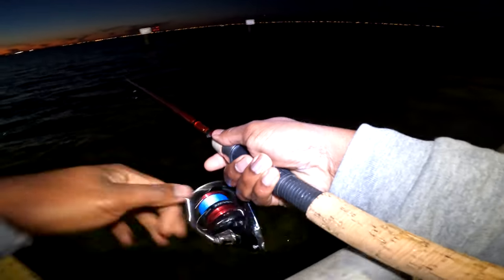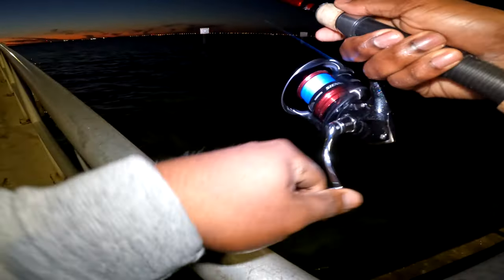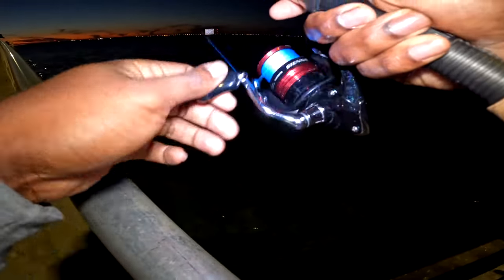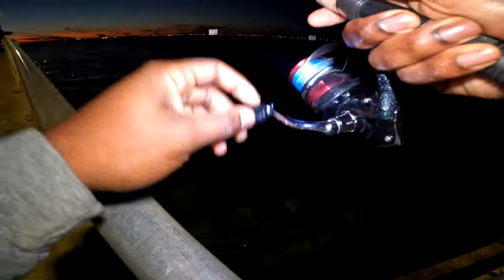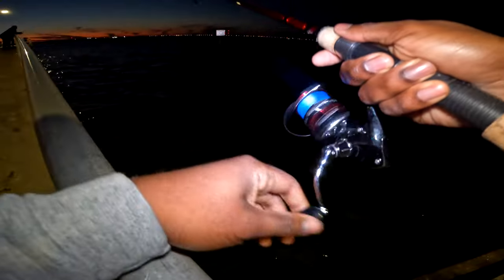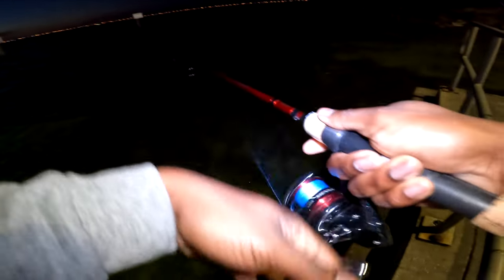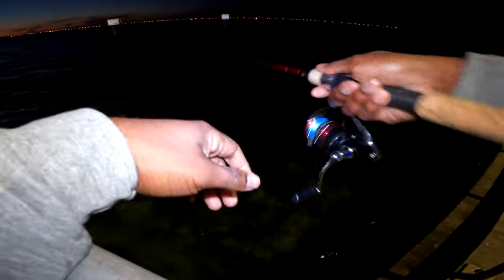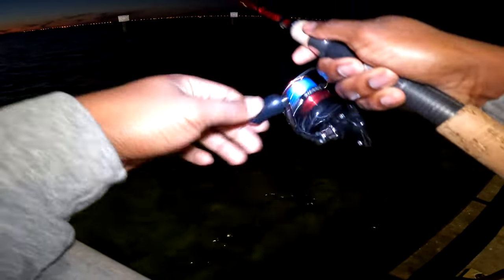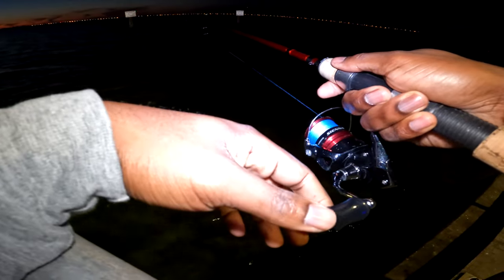Let's get back over there and see if there are any more — might have some bigger ones. Usually when you're looking for these fish they're typically about the same size, but might be some big breeders in there. Still throwing that voodoo shrimp — it's been really productive this wintertime. This is definitely one of my favorite go-to wintertime lures; it's lights out this time of year, especially for trout.